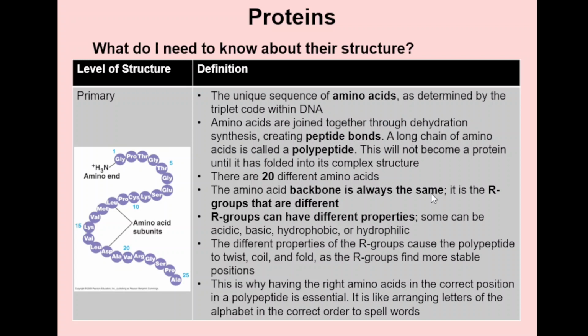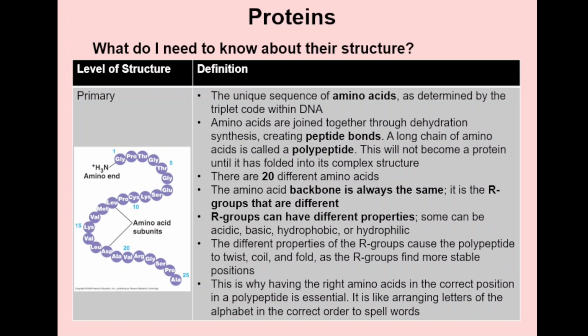Okay, so talking about the structure then, as I mentioned, there are four different levels of structure that we can see within proteins. Often that's just the three, but let's go through each one. First off, we've got the primary level of structure. And this is just the unique sequence of amino acids. And we know that that is determined by the triplet code, which comes from or comes within our DNA. So DNA carries the instructions for building a protein. Well, what do we mean when we say that? What are the instructions and what are they for? Well, the sequence of nucleotides within your DNA determines the sequence of amino acids in a protein.